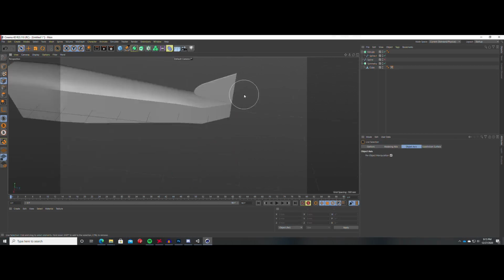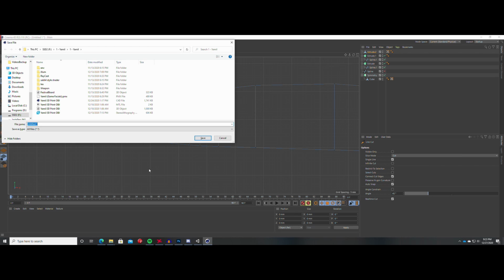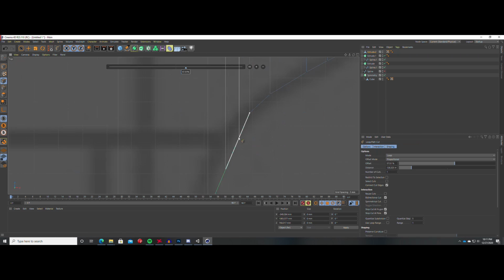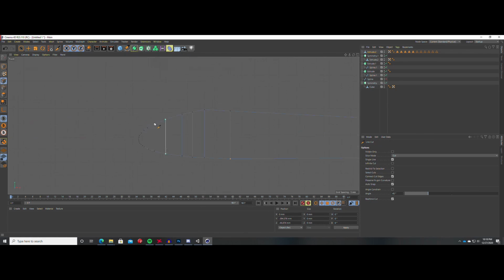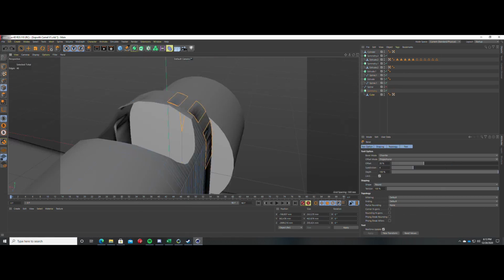With the wings, I wanted to make sure that I kept the airfoil design, which is what basically makes airplanes fly. I really think these small details are what make a huge difference at the end. After I finished with the wings and empennage, I started making the cutout for the cockpit, which was just a matter of taking some scissors and cutting the mesh.